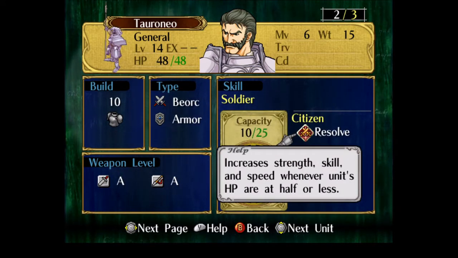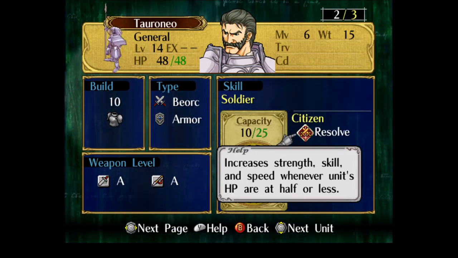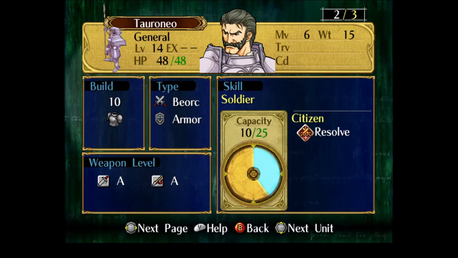He also has Resolve. And he comes with Resolve, which is possibly the best skill in the game, or the most broken in most scenarios, unless you can think of another one. I would say it's probably the best.